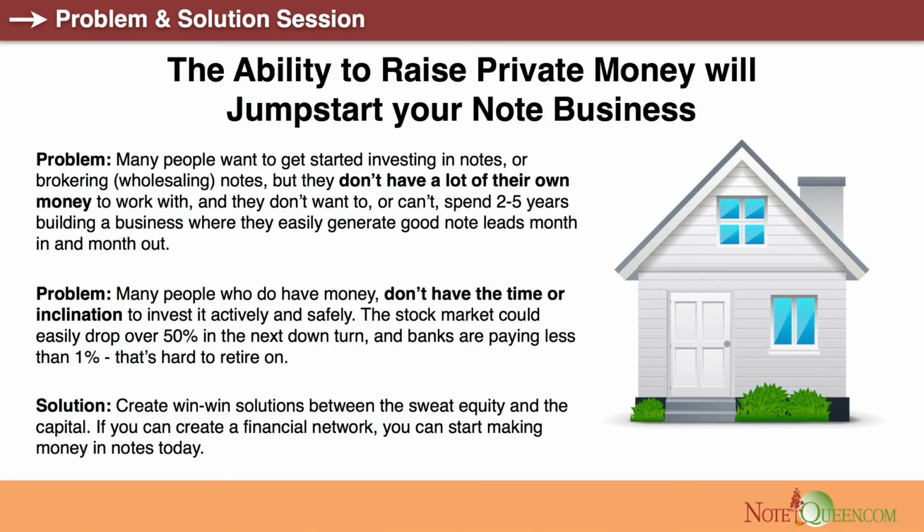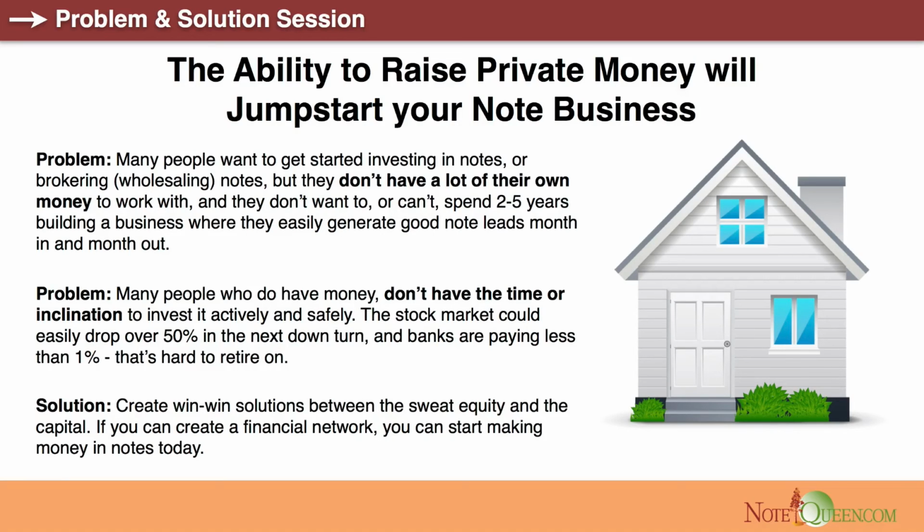And then there's another problem on the other side. Many people who do have money don't have the time or inclination to invest it actively, yet they want the safety. The stock market could easily drop over 50% in our next downturn, maybe more, and banks are paying less than 1% if you just keep it there in a quote-unquote safe place, and that's kind of hard to retire on. And who knows if negative interest rates are going to hit us over here.